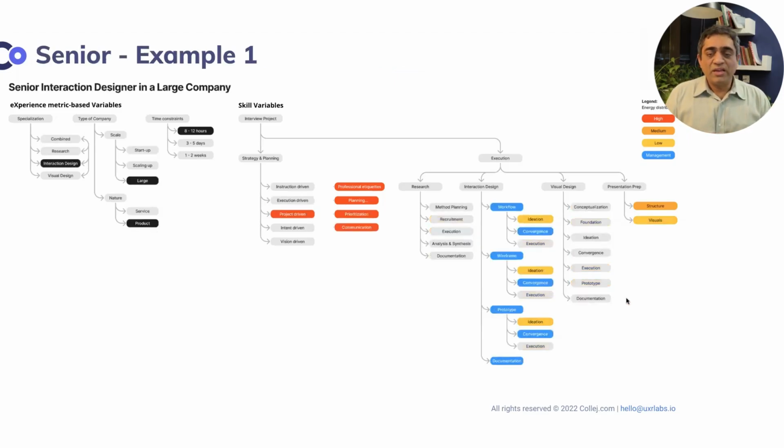Let's go on to the next slide. This one is where you're applying as a senior, and notice that for the first time you're seeing stuff in blue. Not just that, your seniority level from a strategic perspective has changed from being execution driven to project driven. That means you need to be able to prioritize, communicate, plan, and also delegate to people. You need to be able to say which person is doing what.